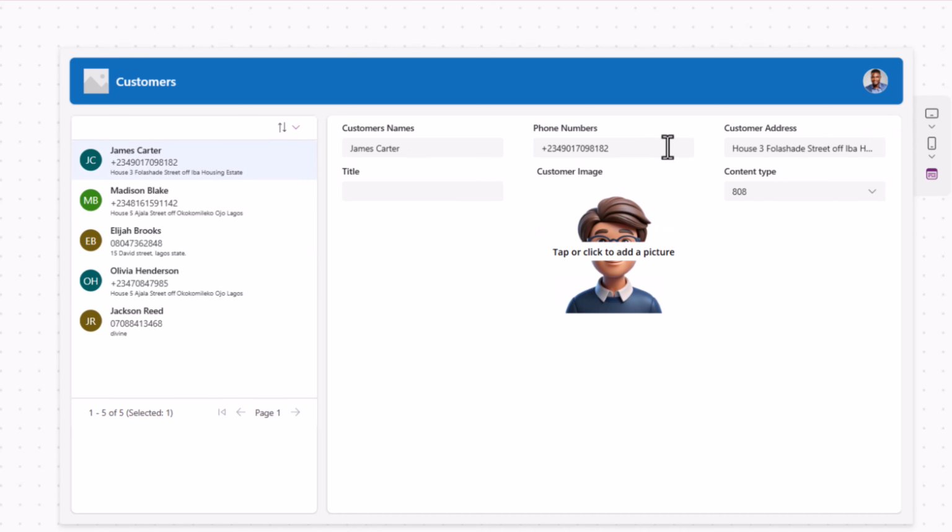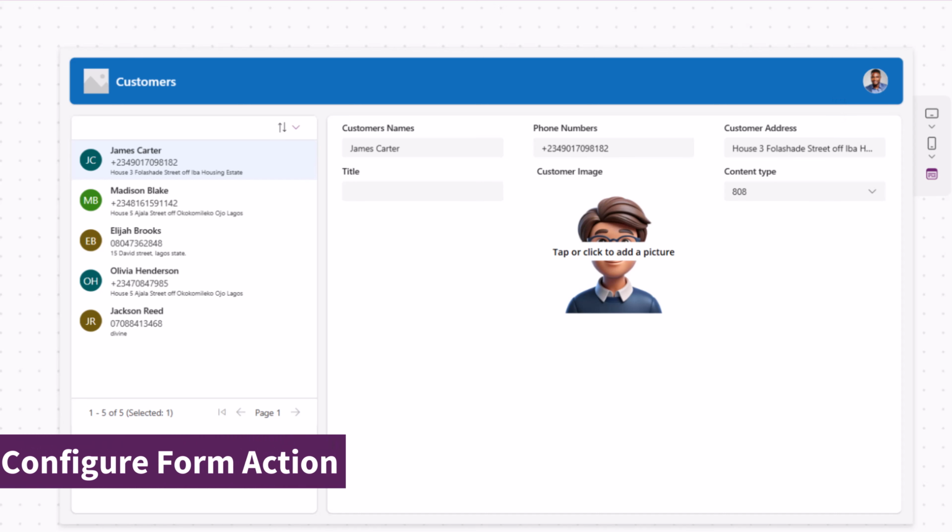Okay. Now, we have successfully connected to our database. We have been able to read data from the SharePoint, and we've also inserted a form, and we can update this form. Now, if we would like to push back to the database the information that was updated here for a particular record, we will need to add action buttons to make that happen.